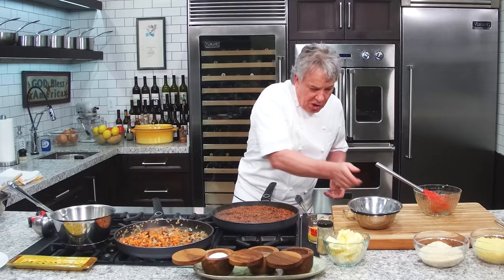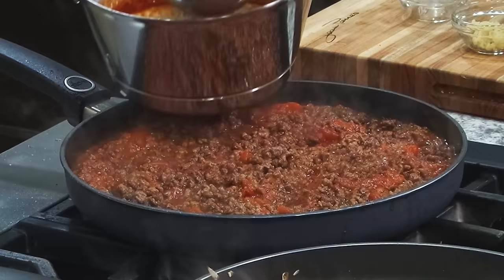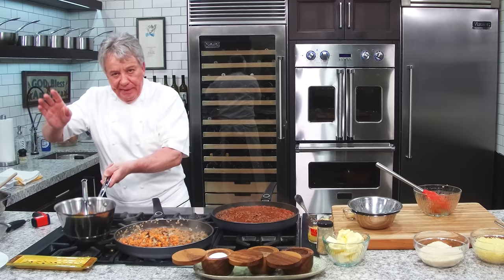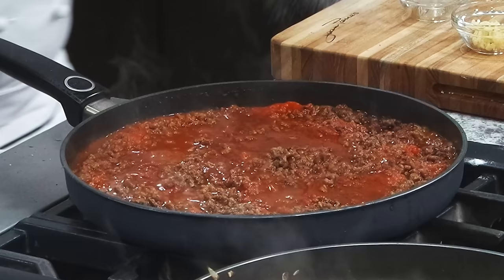I'm going to put a little bit of flour, just a little bit of flour and a little bit of stock, friends. So I'll show you. I'm going to put just a little bit of stock. This is my beef stock. If you don't have beef stock, you can use beef broth. I'm going to put a little flour. I'll make a little nest right there. We're going to put it really quick, just gently, a little bit of flour on top.